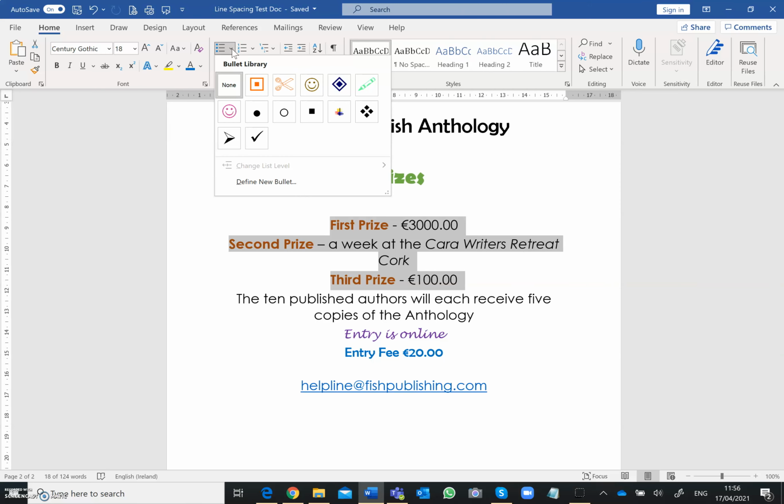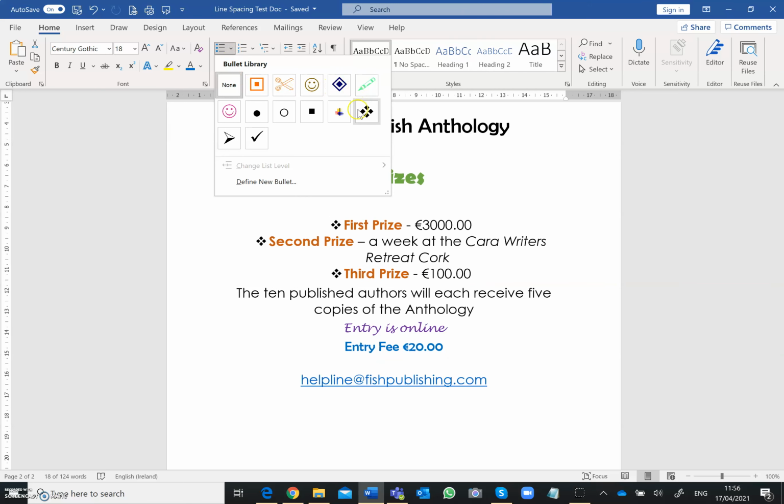So say, for example, you want to apply bullets, but maybe you want to apply something a little bit different. And in your options here, you're not seeing anything that you like or that you're happy with. So you can create a new bullet in your own symbol and your own color. These are some of the ones that I've had a look at creating here. So I think because this is a short story prize, maybe if I can find a little book or something that might be a little bit more appropriate to the poster, that might just add a nice design element to the poster. So because I don't see one here that I'm happy with or that I want to use in my options, just as I'm scrolling through there, you can see that selects them or that changes them.